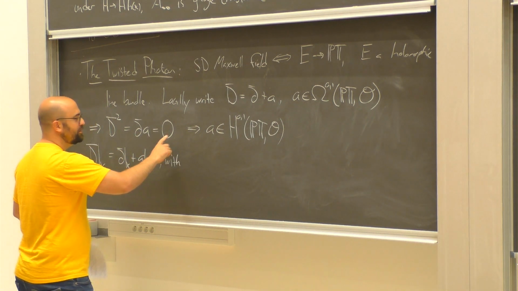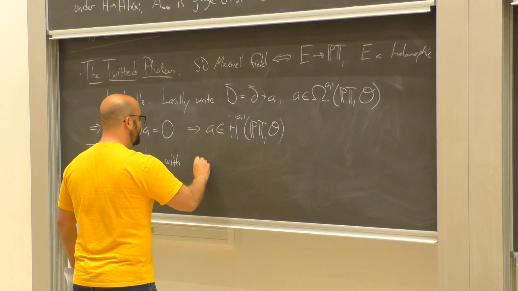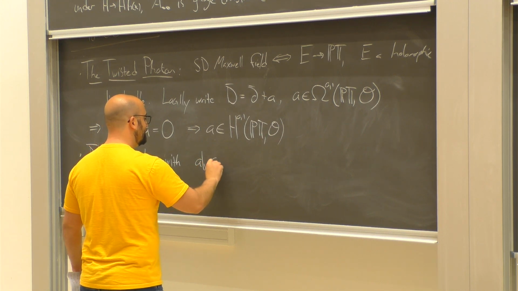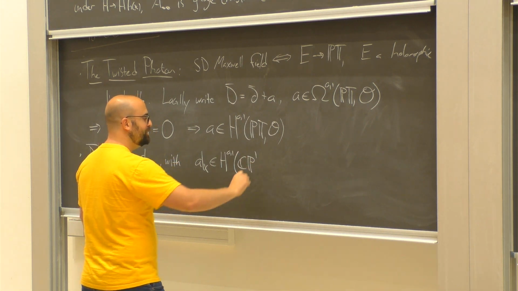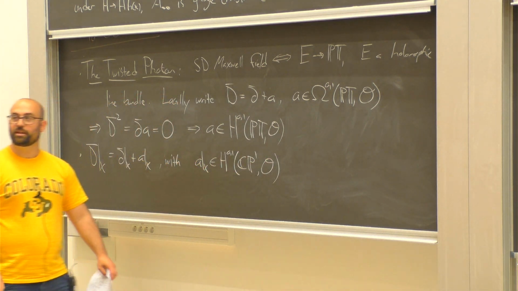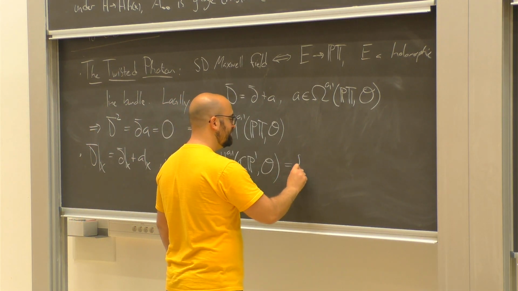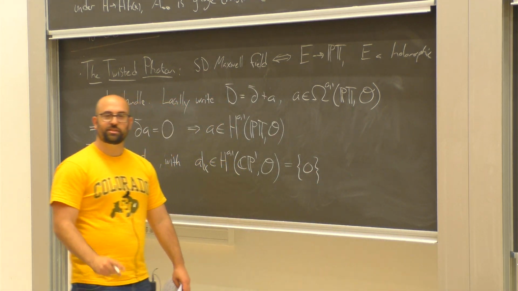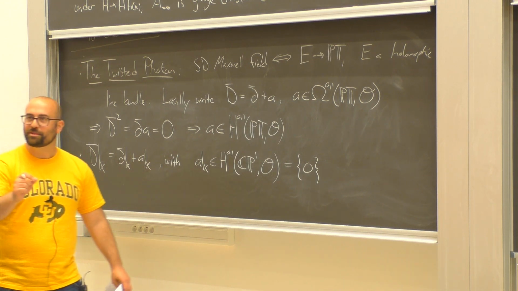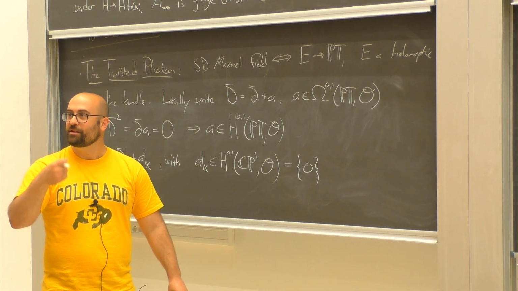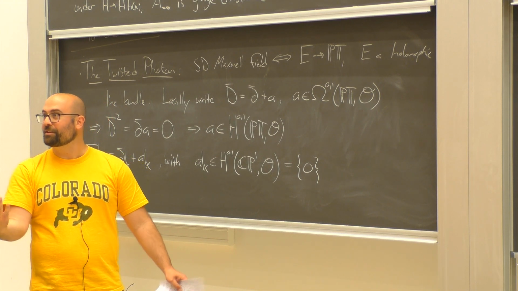But because little a is a cohomology class up on Twistor space, it means that little a restricted to x drops down to a cohomology class on CP1 with the same homogeneity. And you can show that this cohomology class only has the 0 element in it. So in particular, all (0,1) forms on the Riemann sphere, which are homogeneous of weight 0, arise from d bar of some homogeneous function on the Riemann sphere. There's nothing non-trivial in there.